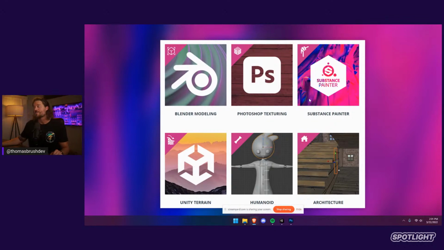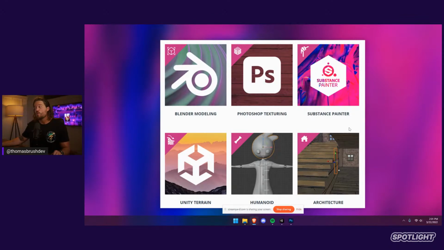We cover Blender, Photoshop, Substance Painter, Unity, all the things we talked about. We go into incredible detail on how you guys can do it too, and you can do it fast. It's like learning stick shift. Once you figure out how to make it work, once you learn the hotkeys and how things function, suddenly you're just creating worlds. It's really fun. We also cover humanoid characters, right? Rigging characters and what's called weight painting.